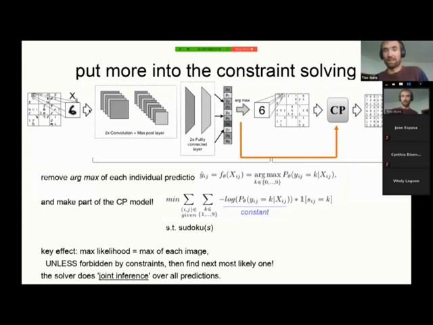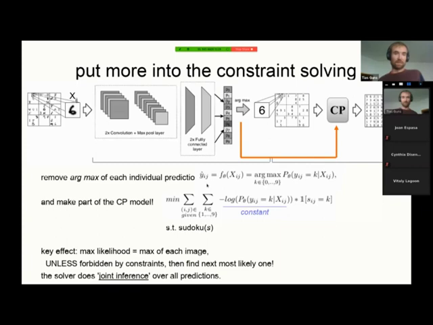So by now, the way I explained it, it might have become obvious that instead of taking the argmax and only using the most likely image here, we actually want our constraint solver to reason over each of the possible probabilities of what that specific cell might be, and what the other cell might be, and so forth. All right, so we don't want to have the argmax outside of the constraint reasoning. We want to have this argmax as part of the constraint reasoning.